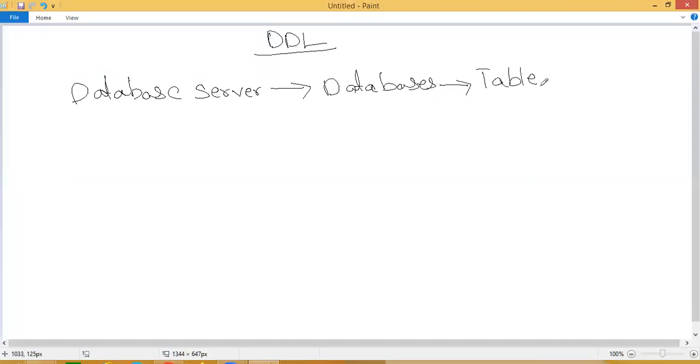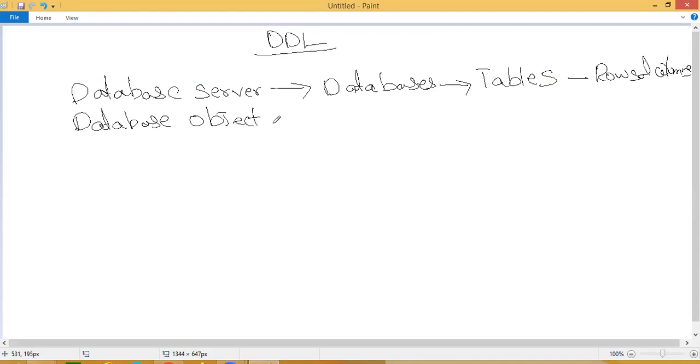The data are structured in the way of tables by using rows and columns. So the databases and tables are referred to as database objects.